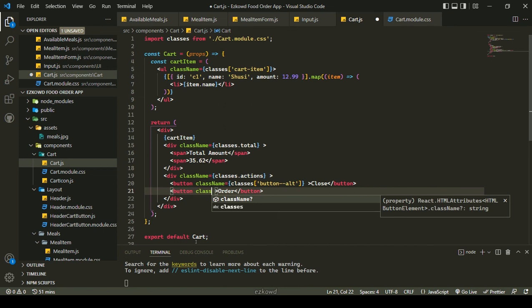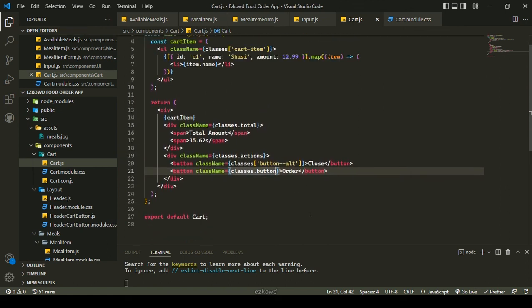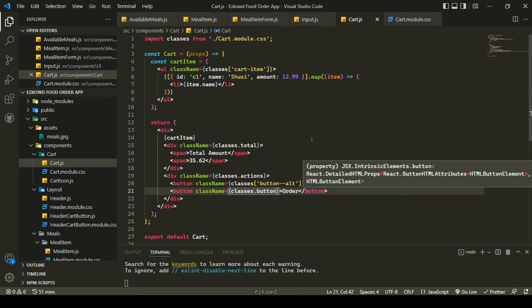So class name classes dot button. Let's save that. So ito yung para sa cart.